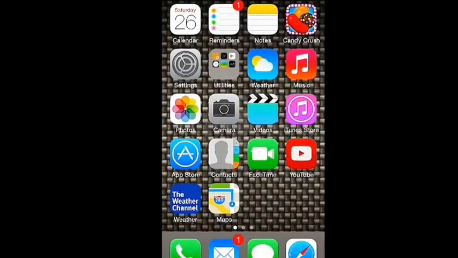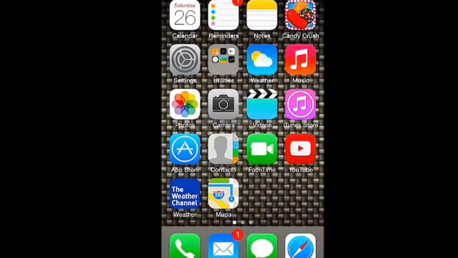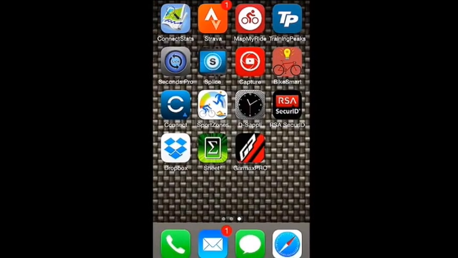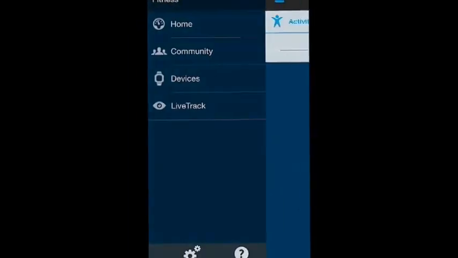Okay, now that our ride is complete, we're going to upload the files to Garmin Connect from our Garmin device that has the information of the ride we just completed, and we're going to go ahead and upload that into the iPhone. And I'll show you how that works in a second. To Garmin Connect, I happen to use their free iPhone app, and we'll go ahead and launch that right now.